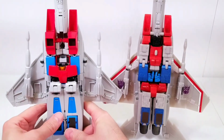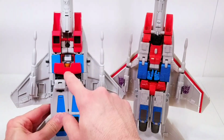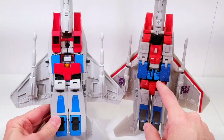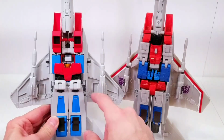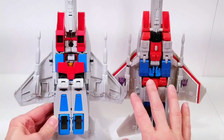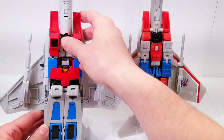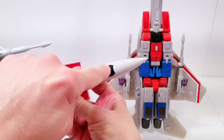The bottom hides everything better over here. As far as on this section here, you can hide the hands. You don't see the hands there, where you see the hands over here. The crotch piece flips up, and that's where it does that. And then, I don't know, I just think this looks cleaner over here than it does over here on this one. The head is right there, whereas on this one, the head is hiding right there.